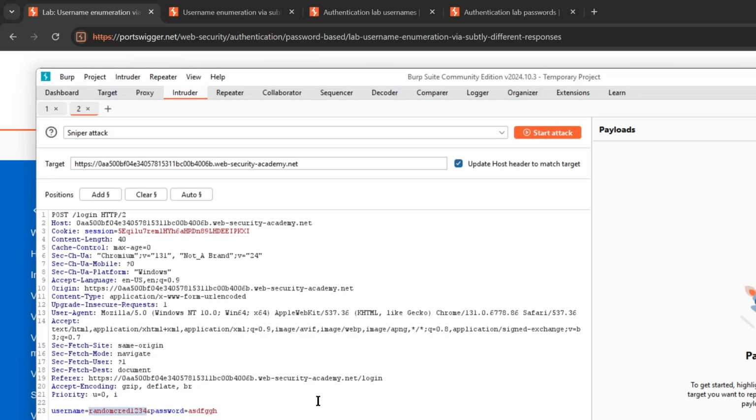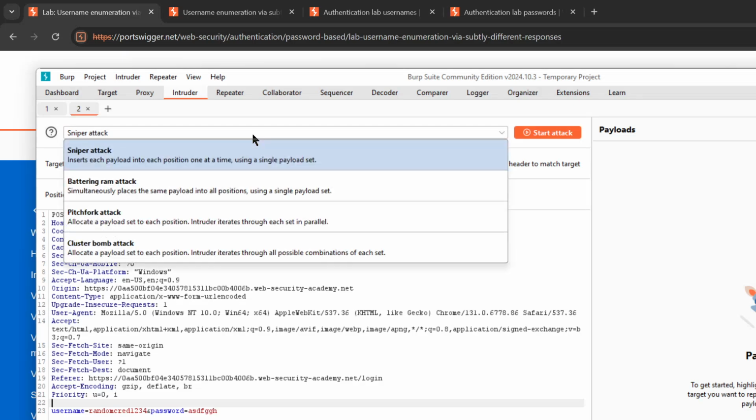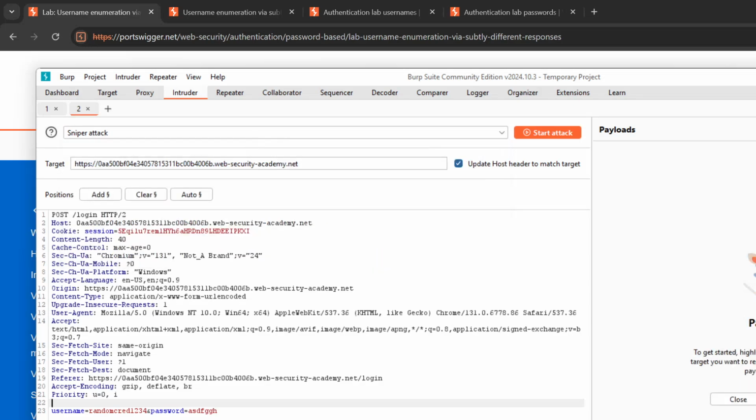Anyway, since we've already sent this request to intruder, remember our goal here is to first find a valid username. It's already been set to sniper attack. I'm assuming all of you have opened this already and forwarded the request to intruder. The attack type is sniper attack, where you basically just brute force one single parameter.